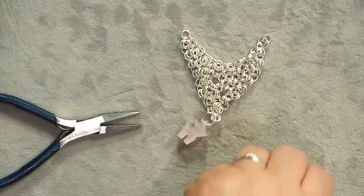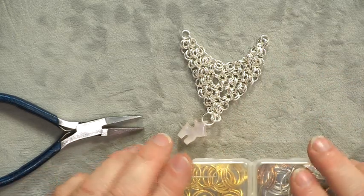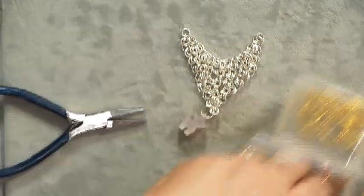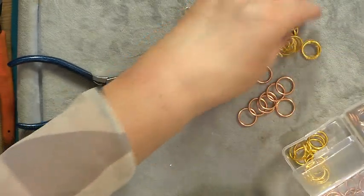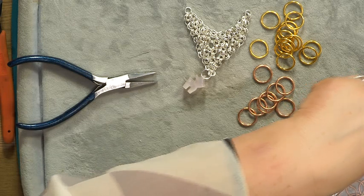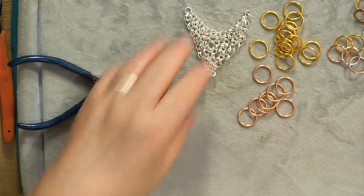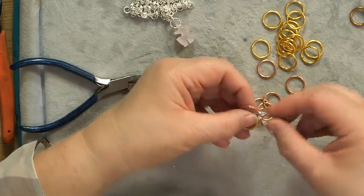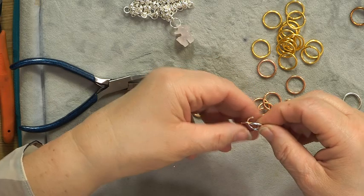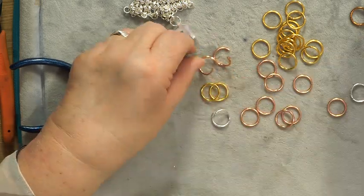Right, to demonstrate this, obviously jump rings are quite small. I fetch out my little tub of big jump rings that you can see. It just makes life so much easier. So I'm going to fetch this all out. It gives us different colours to play with. And it means I can open and close them with my hands, which is great. It's a lot easier to show you stuff with. So we're going to open a section.